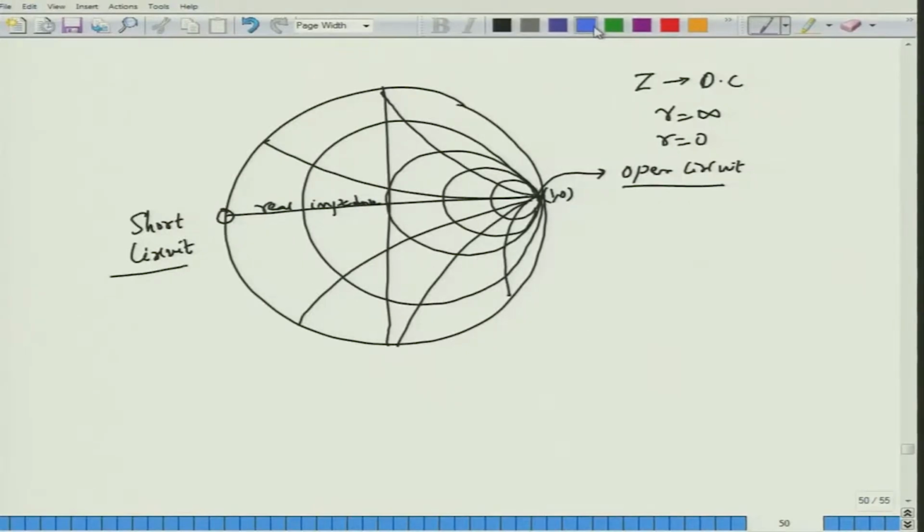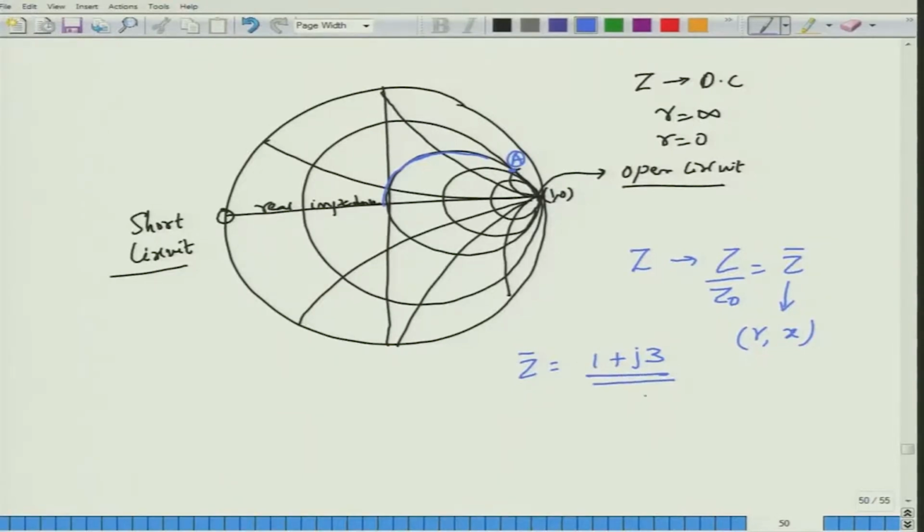If you want to enter the Smith chart, or locate any impedance on the Smith chart, all you have to do is first take the impedance, then normalize the impedance by dividing by Z0. So, you are going to obtain the normalized impedance. This normalized impedance will be the intersection of R and X circle and arcs. For example, let us say Z bar, the normalized impedance, is 1 + j3. All you have to do is locate the R equal to 1 circle, which happens to be this one, and the X equal to 3 arc, which is located at this point. The intersection of these two corresponds to the point A, which is the normalized impedance 1 + j3.